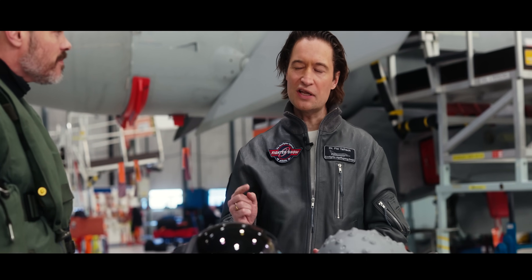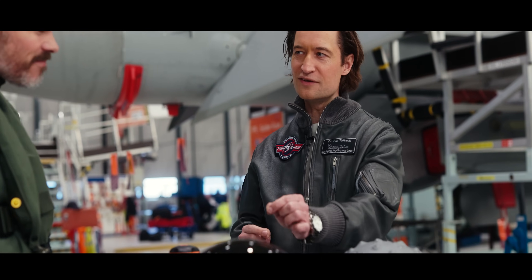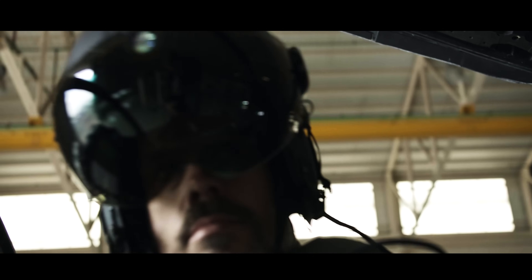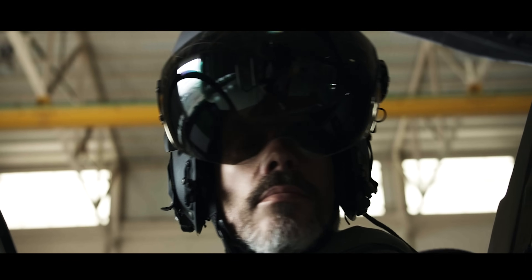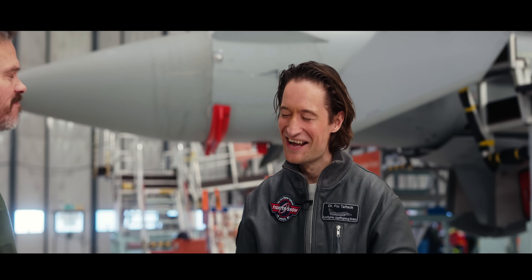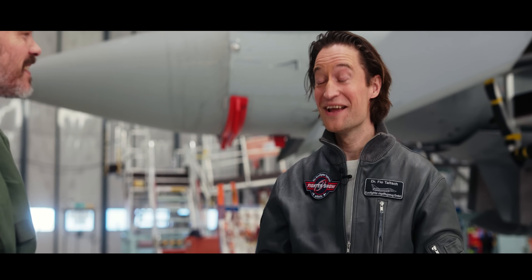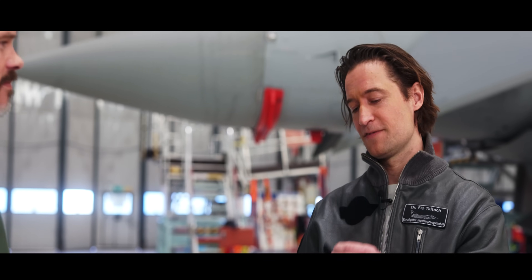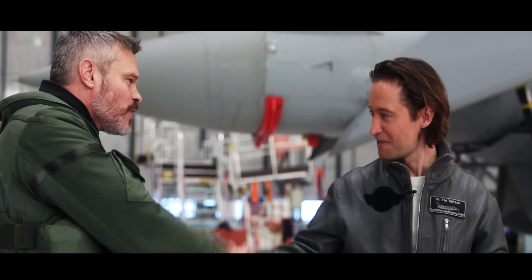Can I still wear my Ray-Bans with the Striker 2 helmet? You can wear your Ray-Bans up until the point you go flying, but I recommend you leave them behind when you actually go flying. We put a lot of design and development into this visor — you look cool with your Ray-Bans on, but you're going to have better situational awareness if you use the visor that's built into the helmet. Many thanks, Blighty — I know you have to head off to your plane as we squeezed this interview into your flight test schedule. Thanks for being on The Fighter Show.